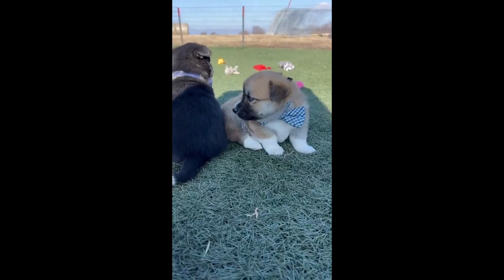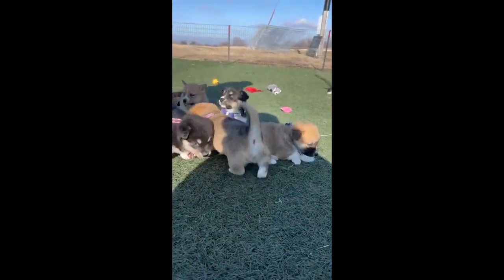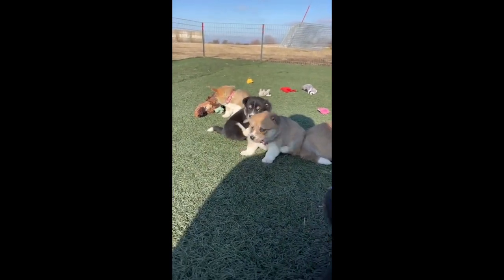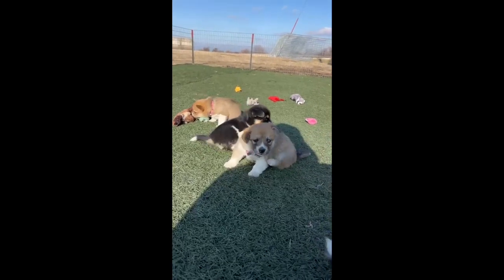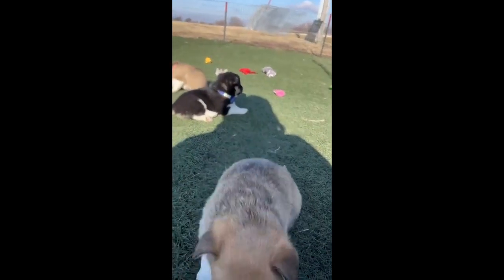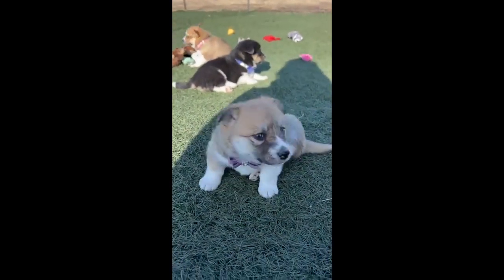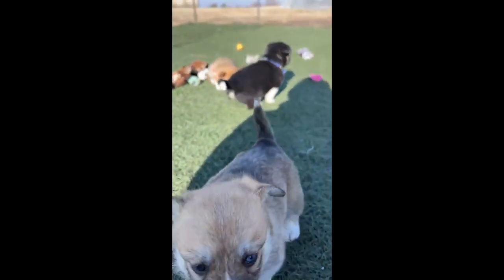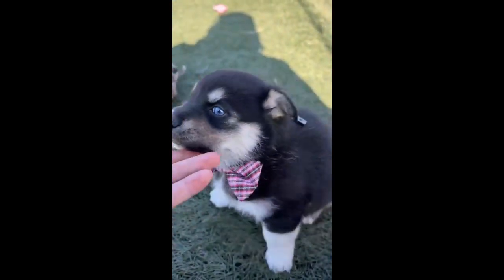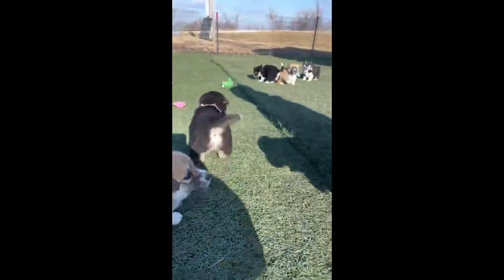So there those little puppies are. These guys are going to be 5 weeks old, like I said, this week. Three of them are still looking. If you watched the beginning of this video, we did talk about all three that are looking for homes. We are located in southern Iowa, so if you feel led to finding out more information about one of these little guys, we always pray about where our pups go. So we are just waiting patiently for their perfect families to come and pick them.